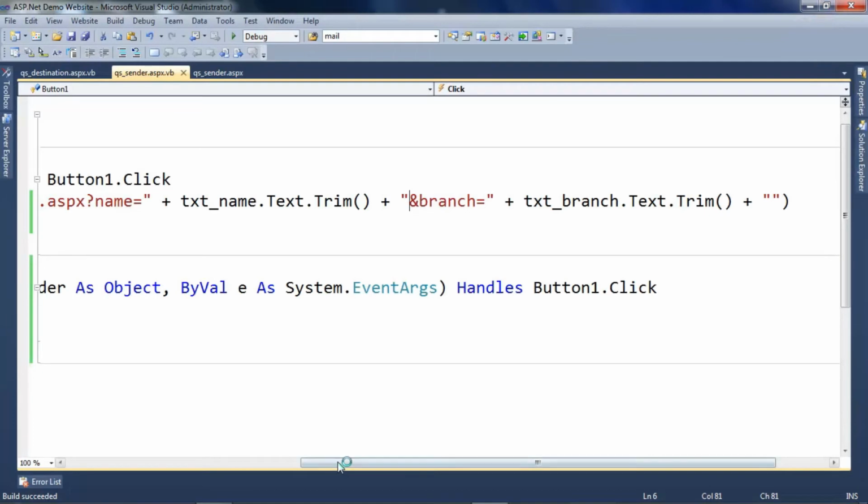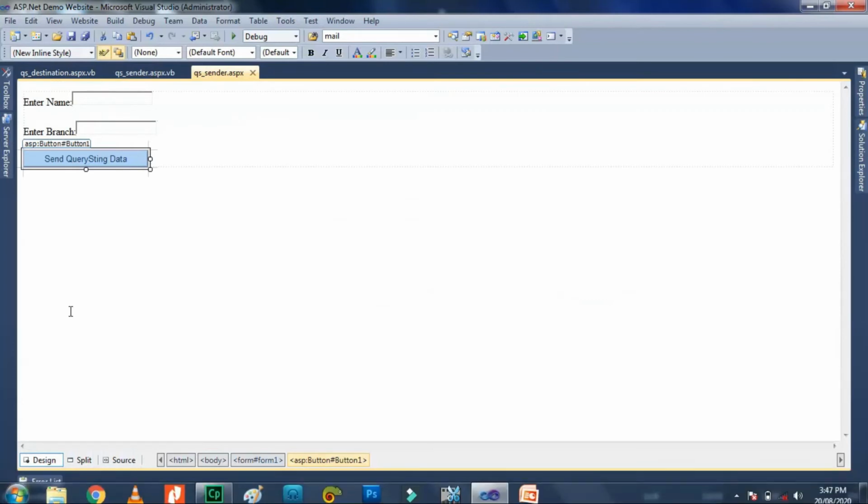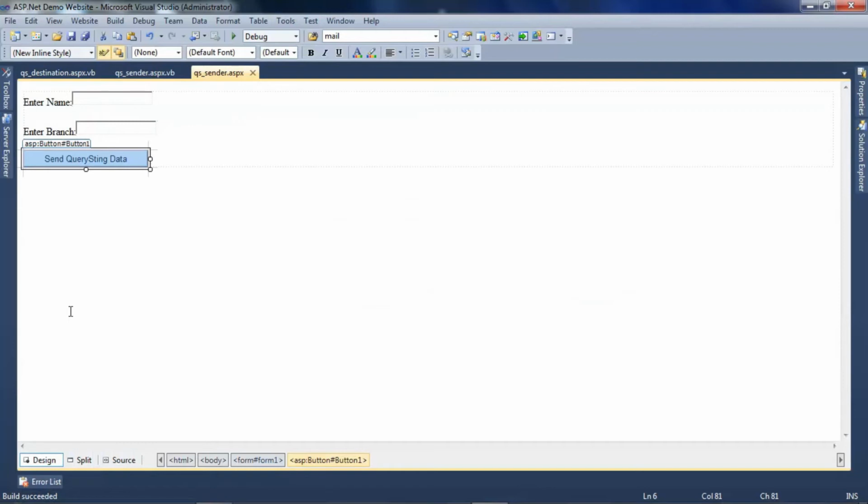So in this tutorial, we have seen all four basic concepts of query string. The real life application of the search module has already been illustrated to you in the theory part.